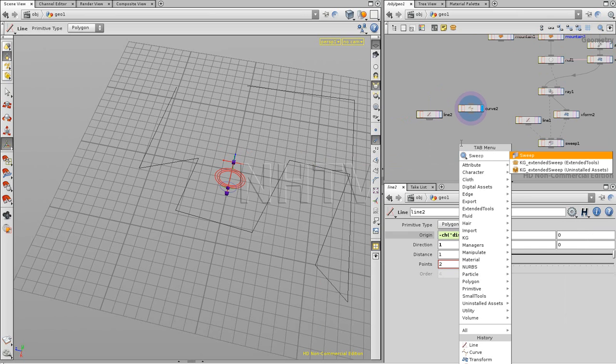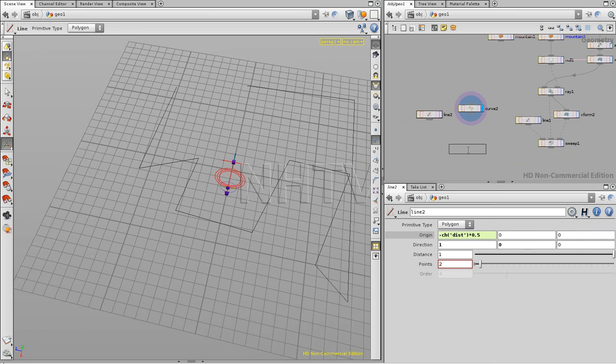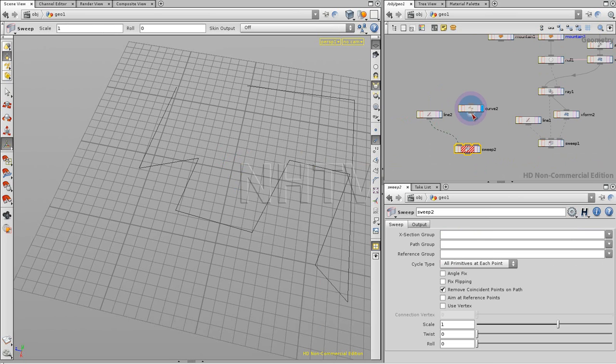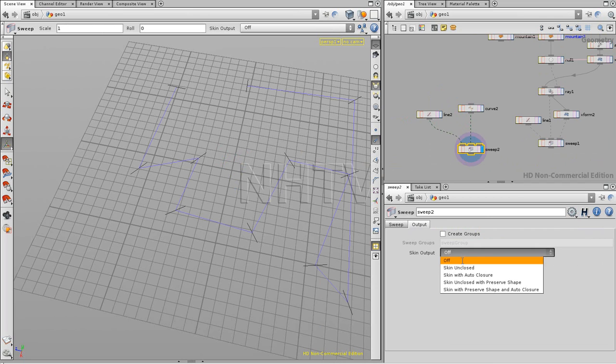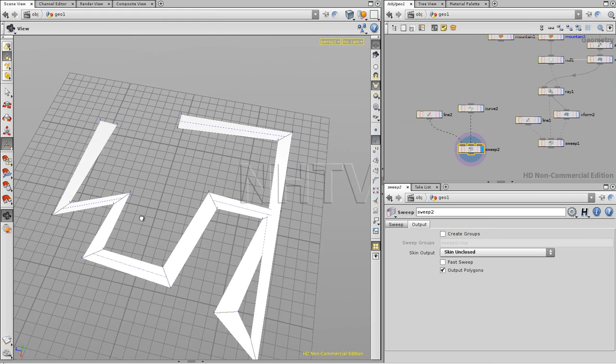And now I'm going to sweep this whole thing. Since this line is just on a flat surface, I don't have to worry too much about the reference points, because it's going to keep it all set nicely. So we have something like this.